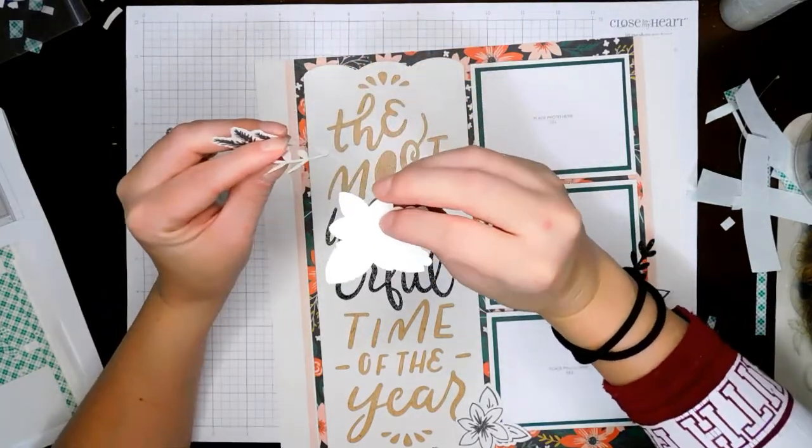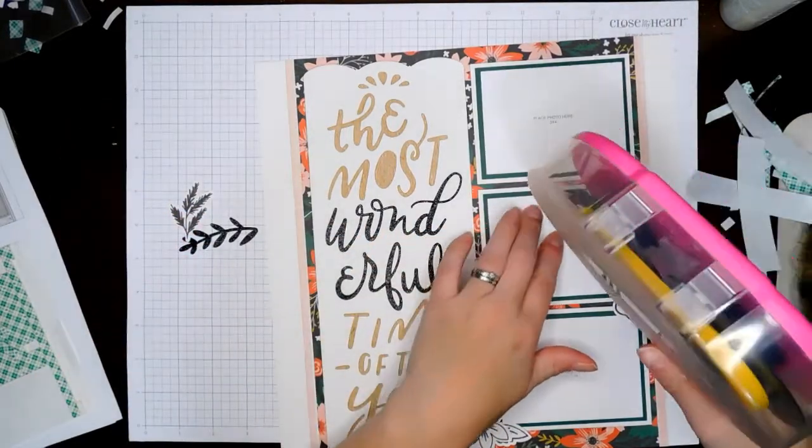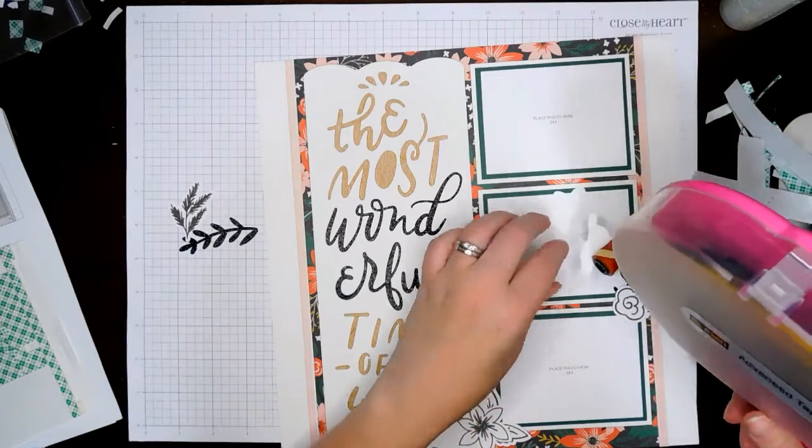Okay, let's see. I need more adhesive. Look at that. Oh, failure.